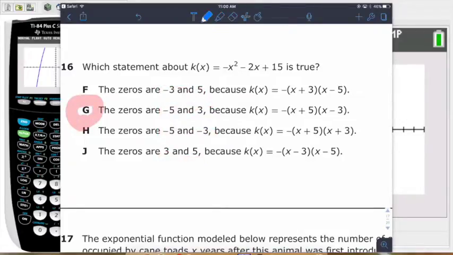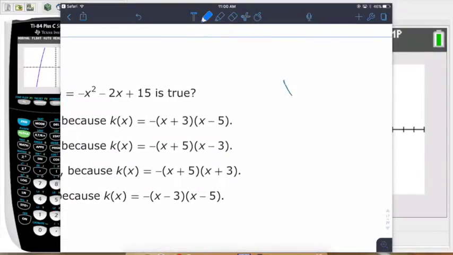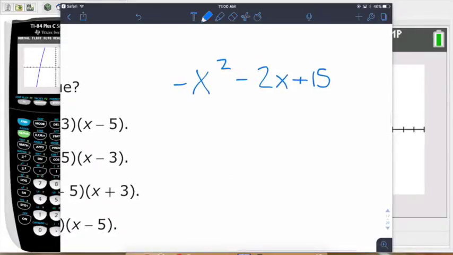Now I want to also show you factoring here real quick. If you have negative x squared minus 2x plus 15, when I said earlier to undistribute a negative, that means basically divide everything by negative 1. So if you undistribute a negative here, that's going to make your first term a regular x squared. It's going to make a positive 2x. It's going to make a negative 15.